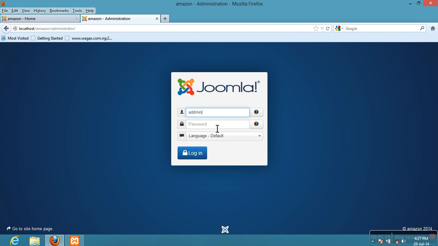After that, you come to password and type in the password which you created when you were installing Joomla. I repeat, it is the password which you gave when you were installing Joomla and not the password that was sent to you when you bought this manual. So I'll simply type in the password now, and then I'll click on login.